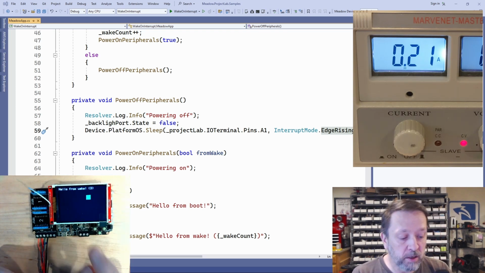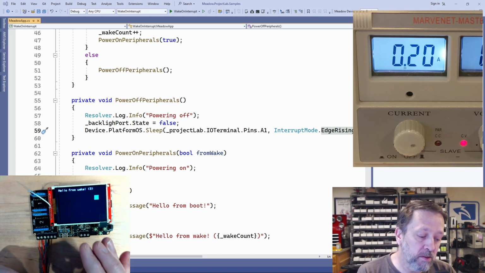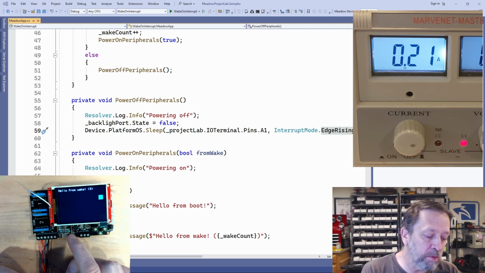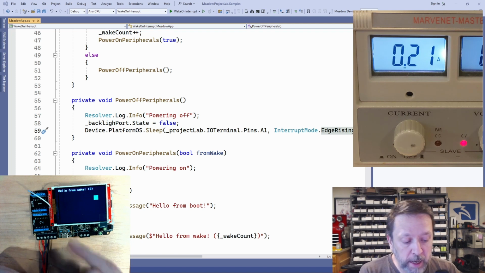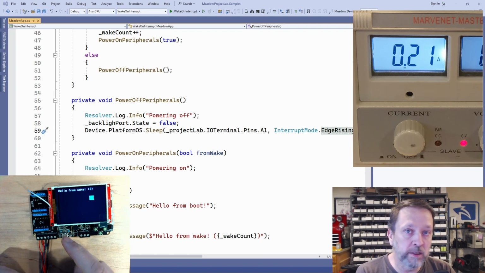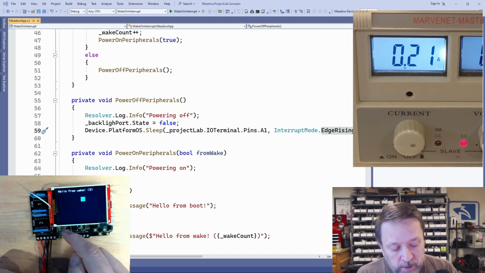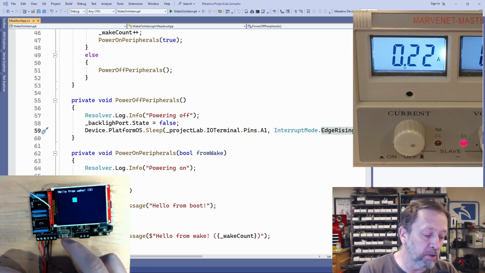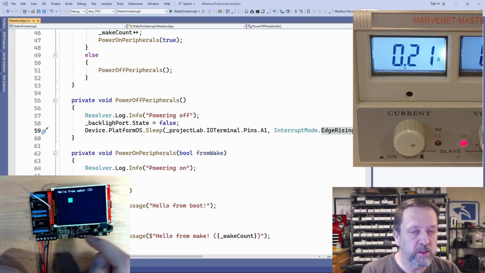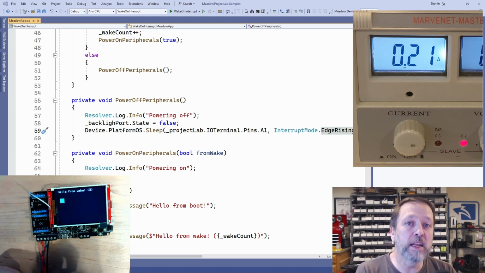It's important to note that this hardware is not designed for low power consumption. It's got like this USB module here for basically powering it over USB and communication. This is just directly hooked up. So as I'm feeding it power here, that powers everything here, which would be unnecessary probably in a deployed application. It's also got several sensors on here and IMU and things like that. I've not done any work to shut those off when this goes to sleep mode.